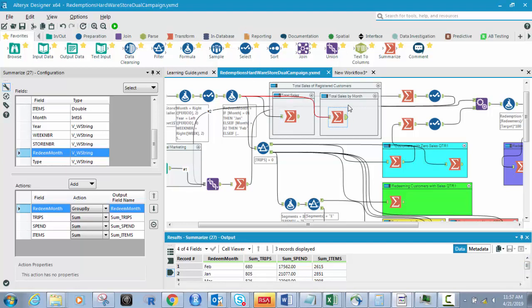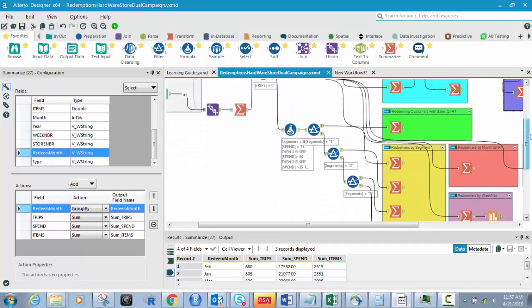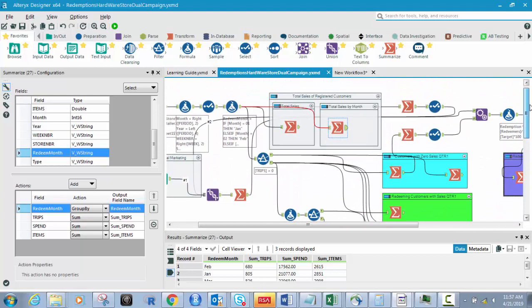Now I left this grayed out because that's for me to compare and look at. But what I'm really interested in is these colored boxes over here, right? So let's go here, and the first one, see this? I've got a line that comes right here, and I've got a filter. I'm saying here, I want to know who had a trip and who did not, who came in, who redeemed and who did not. So obviously if they did not, they are true.